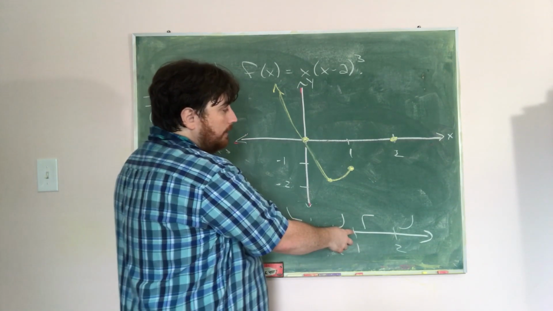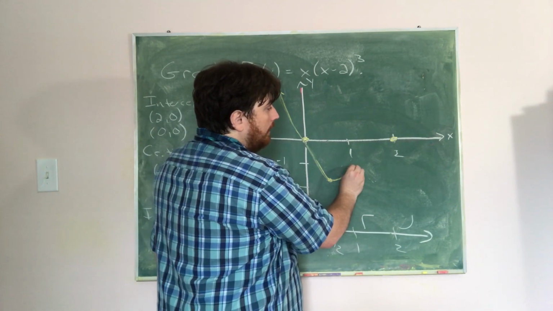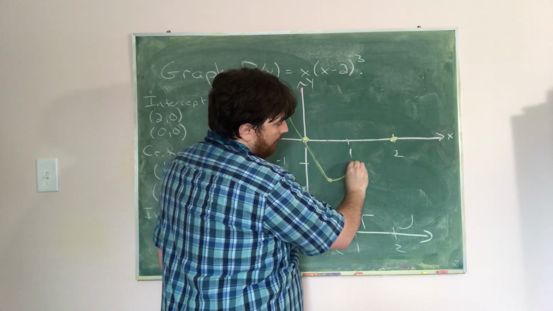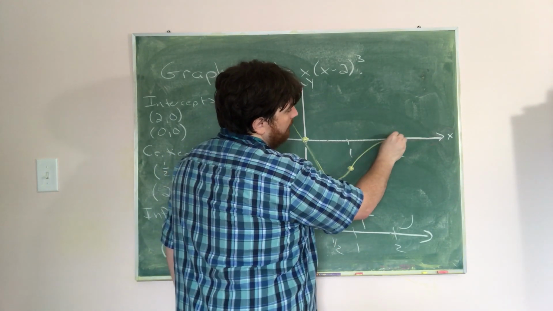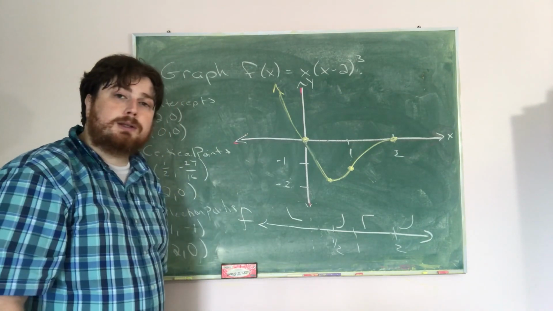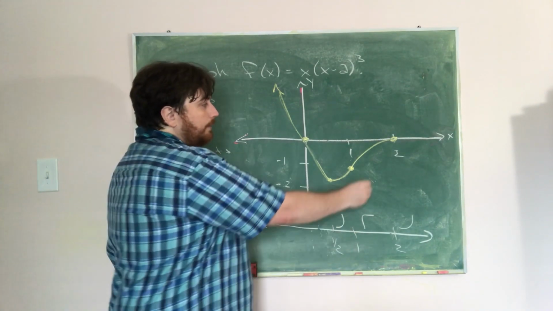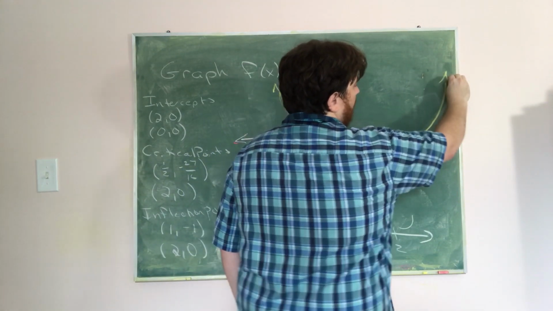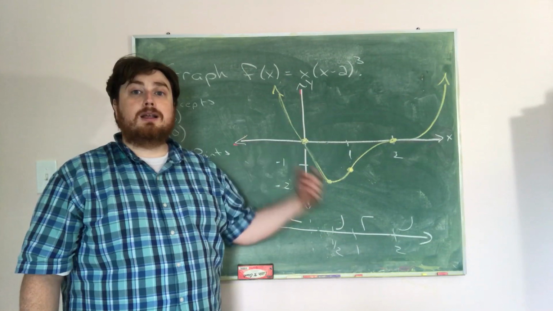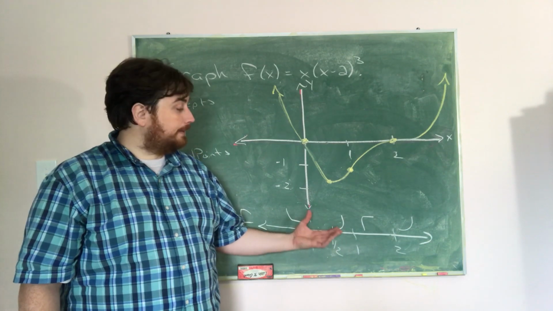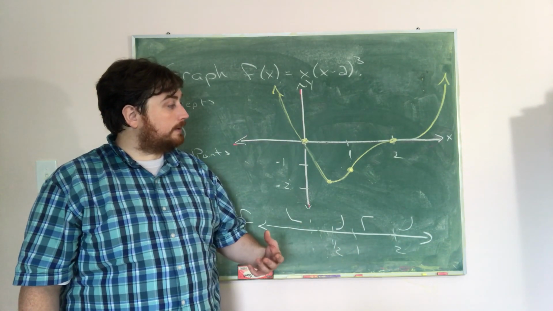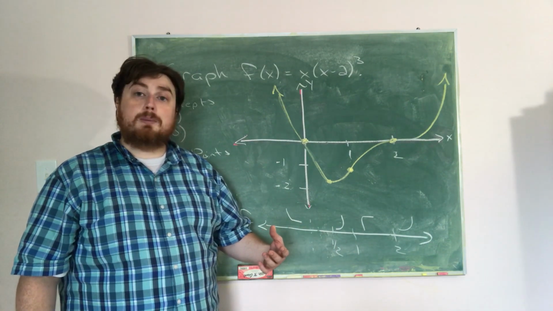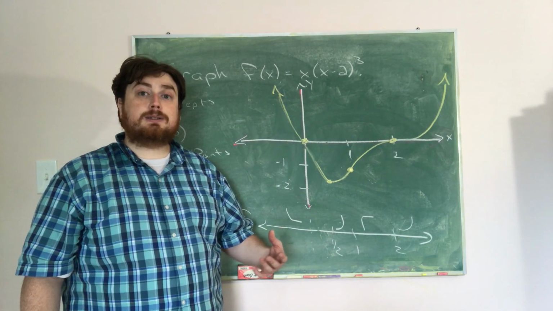Then we can move on and say, okay, we want to go from 1 to 2. Again, we want to make this fairly smooth, but we want to be concave down increasing. So we're going to get something that looks like that. And now from 2 on, we're going to be concave up increasing. So my function is going to look like that. And so we've connected the dots using the shapes that we found from using the first and second derivatives. Because of that, we were able to get a really nice sketch of the curve.